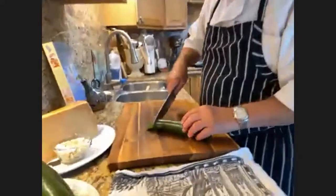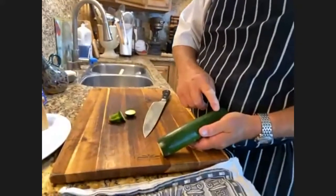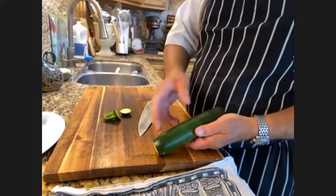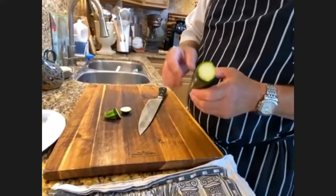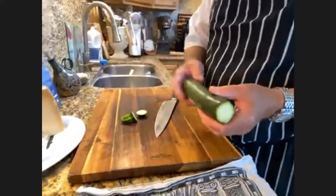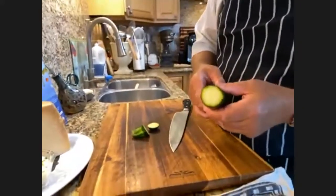We're going to take the ends off the zucchini. These are green zucchini. I really like green zucchini and the ones called gold bar zucchini — they're gold but still straight. The crookneck ones seem to have a lot more seeds. The seeds are a little more bitter than the rest of the zucchini, so that's why I get nice young zucchini like these where the seeds have barely started to develop.